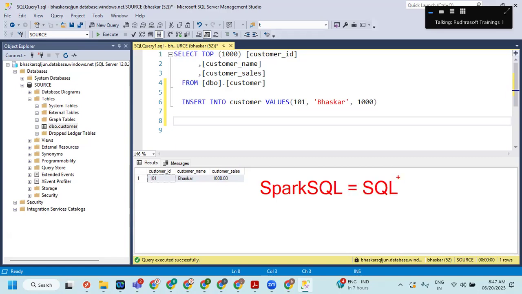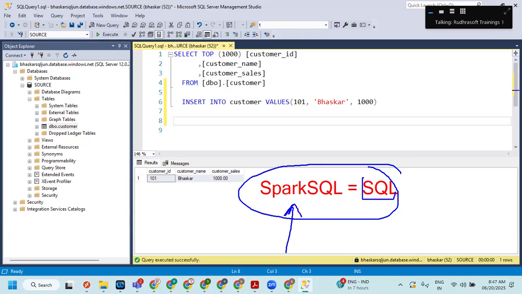There is a slight difference you can feel, but most of the things are very similar. So I'm going to cover SQL as part of Spark SQL. So just have a look at the recording. I'll tell you how you can access it and complete it while we work with Data Factory. And when we come across Spark SQL, you will feel it is very simple and easy.